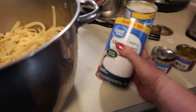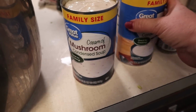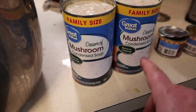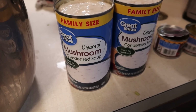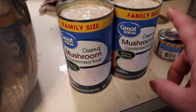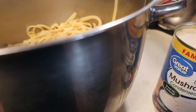Okay, so in Shopping Adventures with J. Morrell, on the grocery list that I've included, it is for 2 cans of cream of mushroom soup. The recipe calls for 1.5 cans. I'm going to go ahead and use the full amount of both of these cans because I don't have anything to use the other 1/2 can for. You could, with the rest of the 5-pound bag of potatoes, do a potato scramble and also use that 1/2 can of cream of mushroom soup with it. You could even do a potato soup and include that 1/2 can in that as well. And I'm also going to put in both cans of these green chilies because we have them.